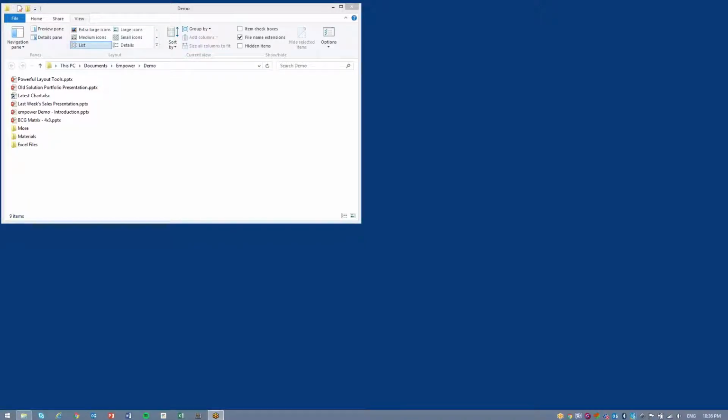Welcome to the Made in Office Empower Enterprise demo, where I will take you through our software and show you the highlights and features of our PowerPoint content management tool. Let's get started. To begin, you will notice that there's no need to open a third-party application or browser to access Empower Enterprise. As our product installs as an add-in, all you need to do is open PowerPoint.